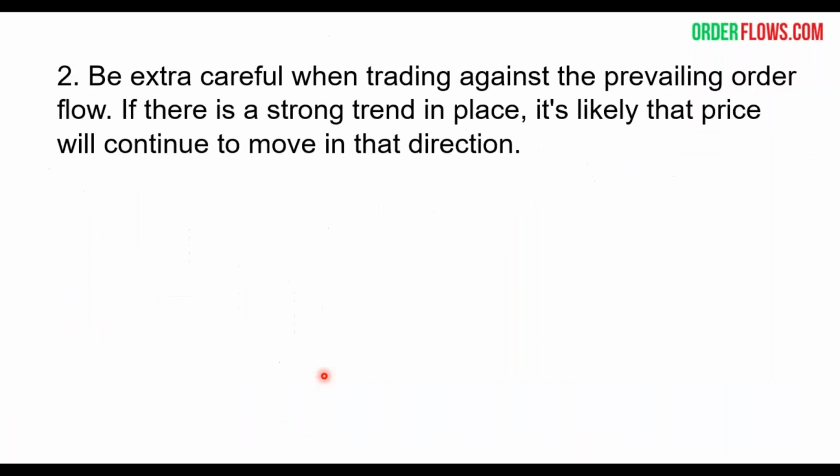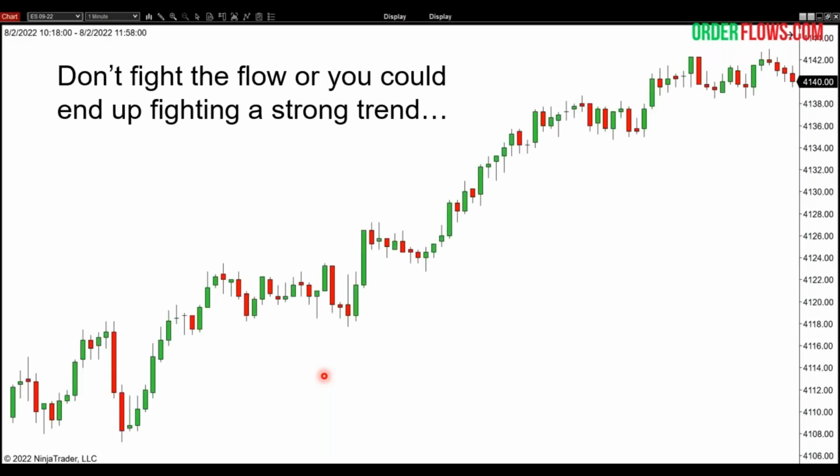Now, the second tip I give you is be careful, extra careful when trading against prevailing order flow. If there's a strong trend in place, it's likely that price will continue to move in that direction, right? Everyone says trend is your friend. Well, yeah, trend is your friend. So don't trade against it. And the same thing with the order flow, right?